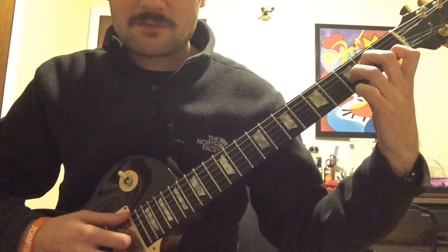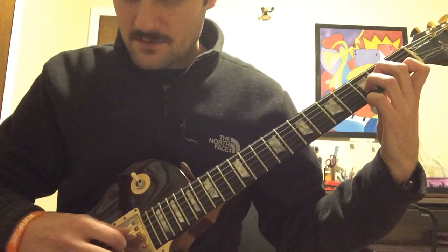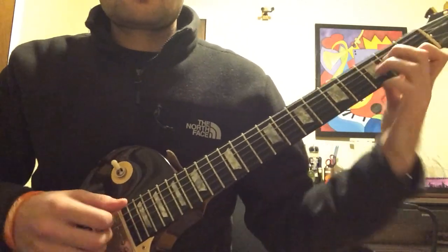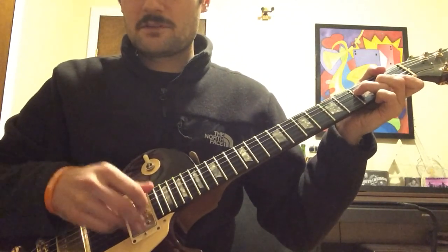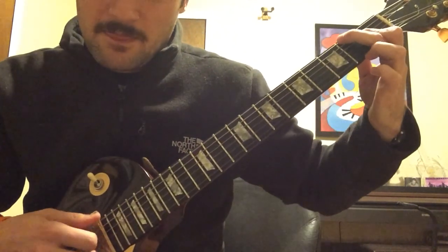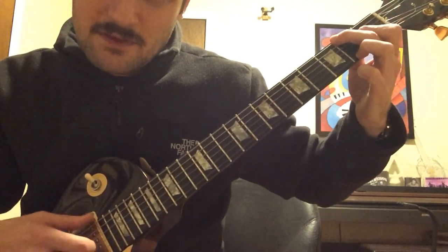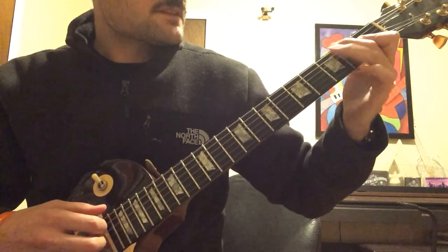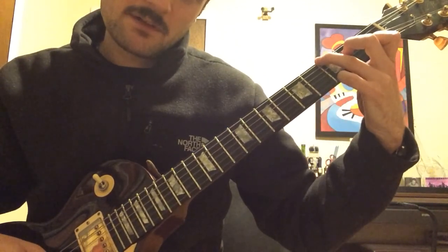Slightly different. This one's the same. That first chord, the C7 over E, is the same, except I'm playing that high E note. And then this chord's the same, but I'm emphasizing that high F note on the first string. All these notes I'm talking about now are on the first string. Then this chord, you gotta add the F sharp, so it's a double octave. Add the F sharp on the second fret first string, and then when you get to this C over G chord, you're gonna add the G up on top, another double octave.